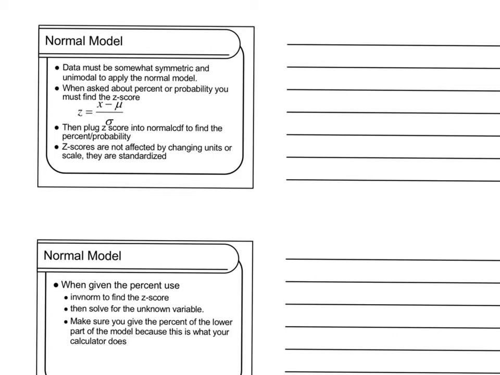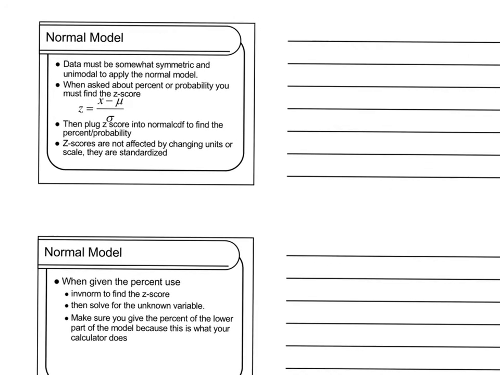Calculating our z-score, when you're told that something is normal and you're asked to find that calculation, it might say something like the mean fuel efficiency, it's a problem we did, is 24 miles per gallon with a standard deviation of 6 miles per gallon. What's the probability that a car gets less than 17 miles per gallon? In order to do that, your x is 17 minus the mean, 24, divided by 6. That's your z-score. Remember, your z-score describes how many standard deviations you are from the mean.